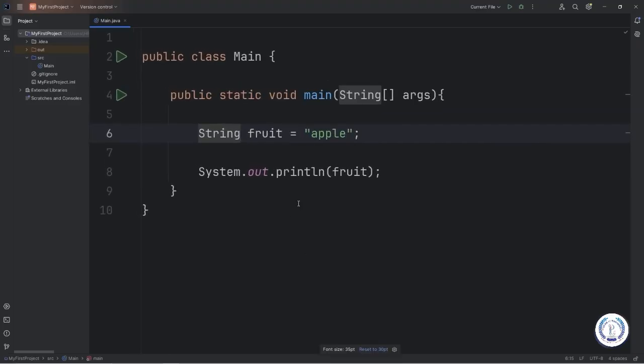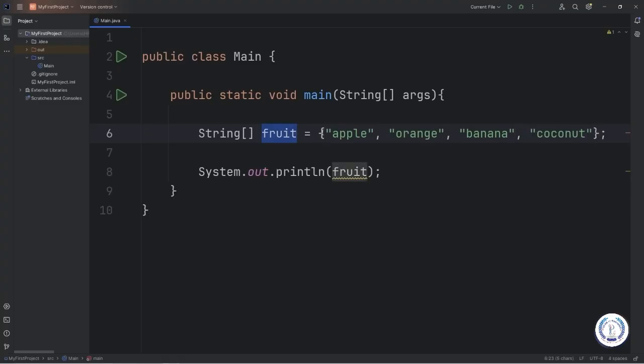After the data type of our variable, add a set of straight brackets, enclose any values within a set of curly braces. And there we go. We now have an array. We have an array of strings. This array can store more than one value, but they all have to be the same data type. In this case, strings. Let's add some more fruit. Let's add an orange, a banana, and a coconut.